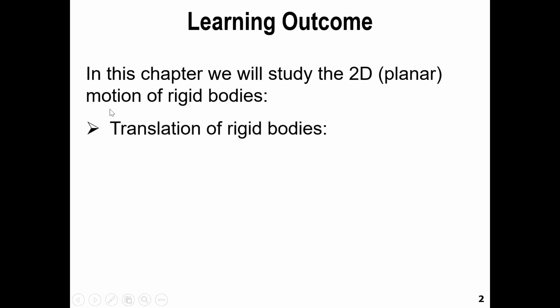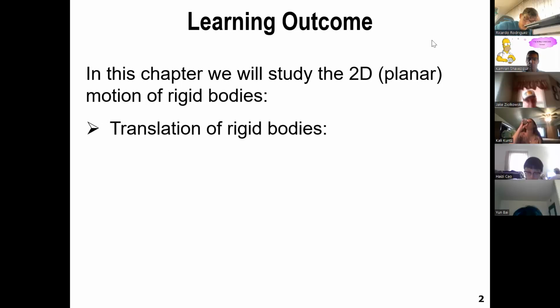So first, we talk about translation of rigid bodies. They just move and they do not rotate, because I'm going to explain briefly, because you know it from your physics courses, right? One difference between a particle and a rigid body is that a rigid body has a size, and when it has a size, it does not just translate as a point. I don't know if you can see my hand here, this guy. So, or maybe just something smaller.